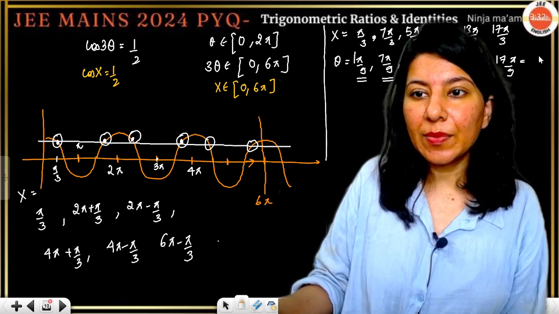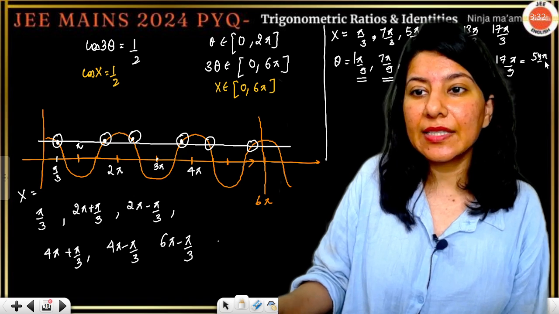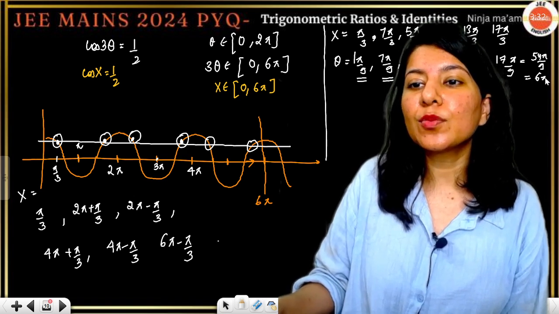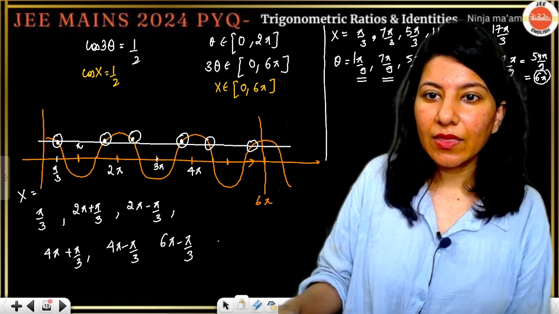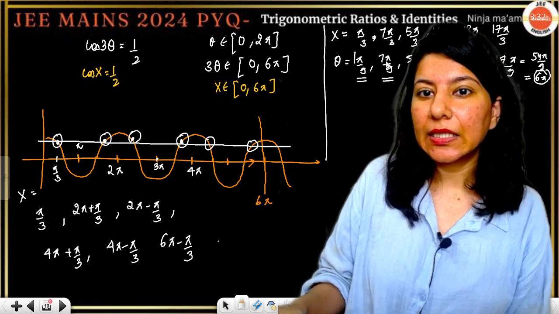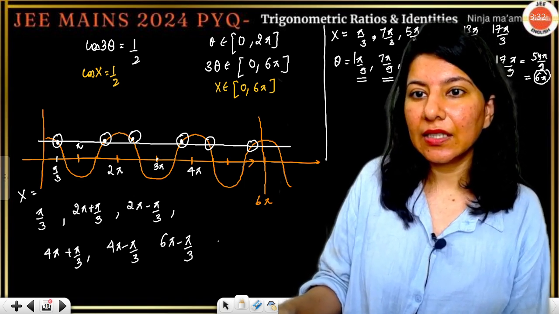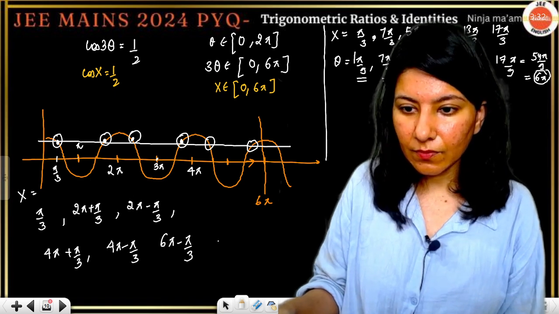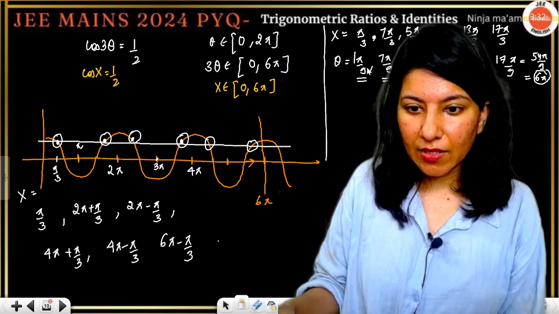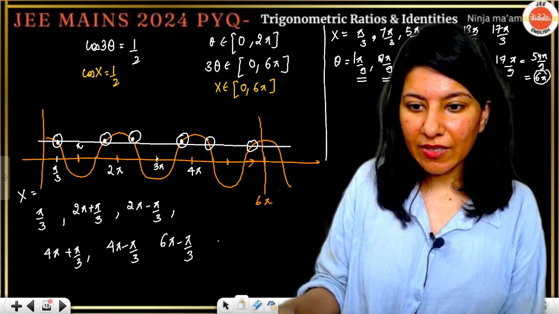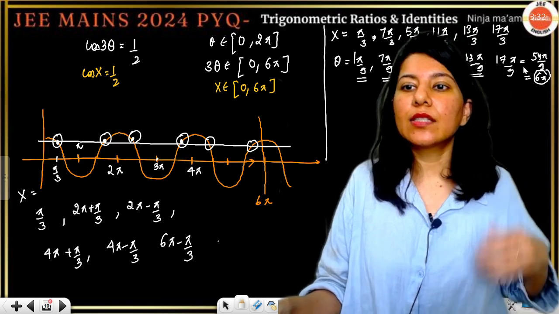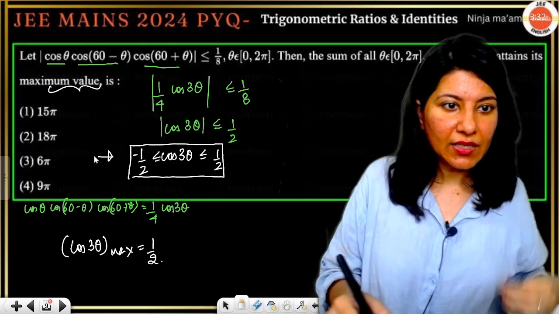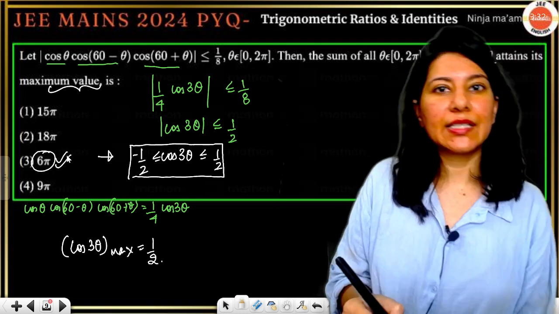So total it will be 54 pi by 9. It is happening or not? So that is going to become 6 pi. Hold on. So 1, 5, 7, 11, 13 and 17. Yes, 6 pi will be the answer if you add it. 6 pi, option 3 is absolutely right.